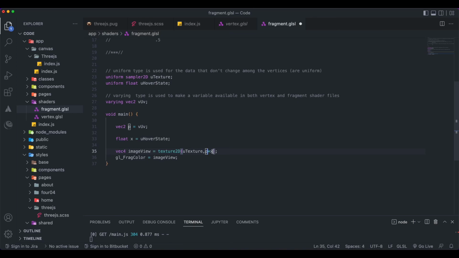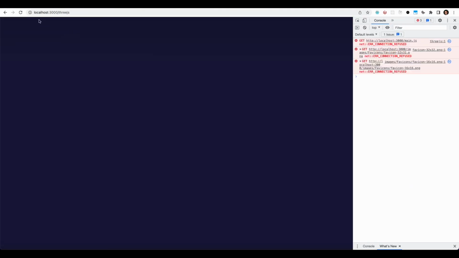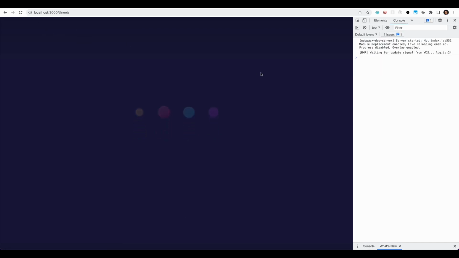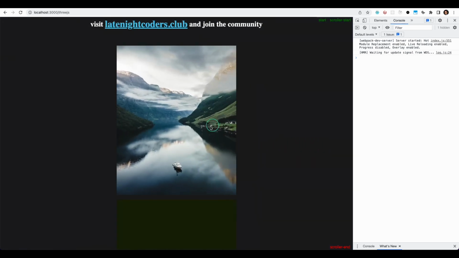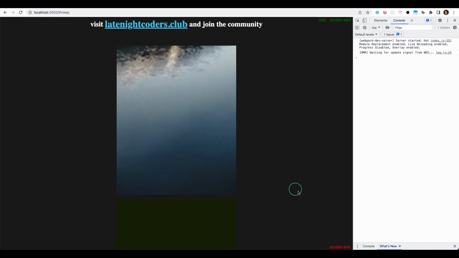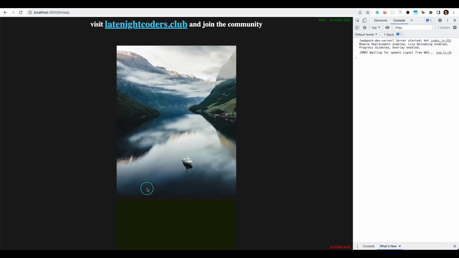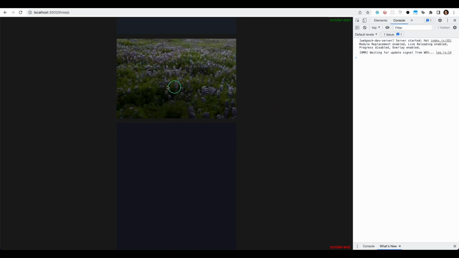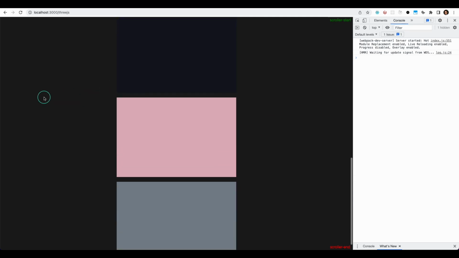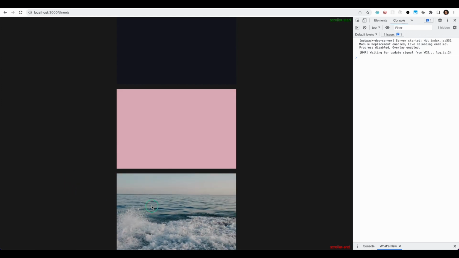This is how we mapped our texture on our geometry. Right now with UV of 0 everywhere, we're basically gonna be only zooming in on the bottom left corner of the image. So if I refresh, you see if I hover over, it zooms back out, but when I'm not hovering, it is zoomed in over here. Same for the other images. So you can see we can do these kind of cool hover effects. This is probably not what you want, or maybe you want this. This is cool.